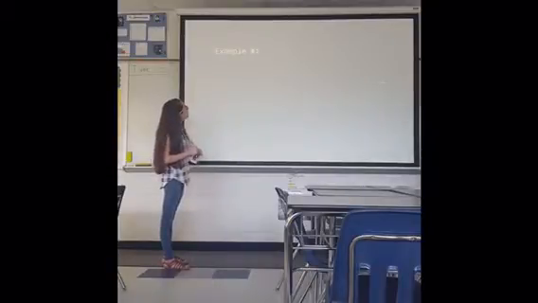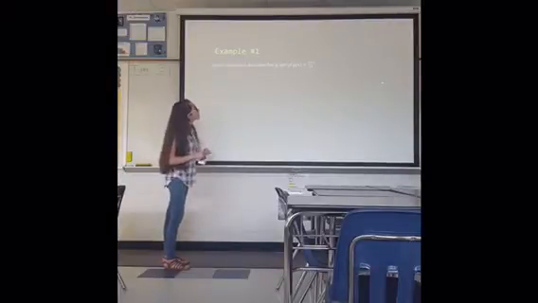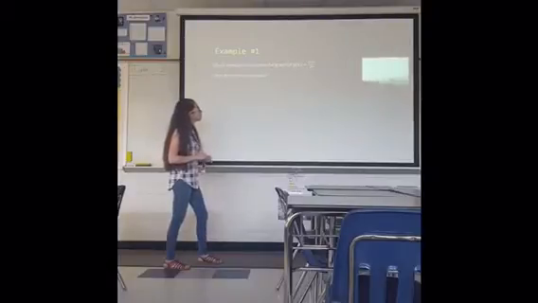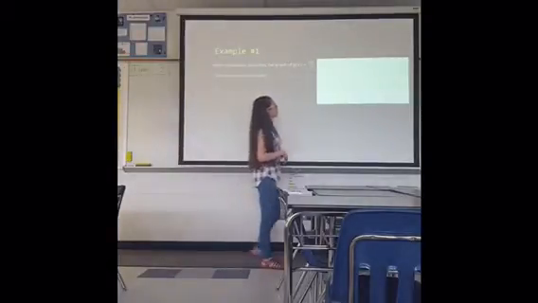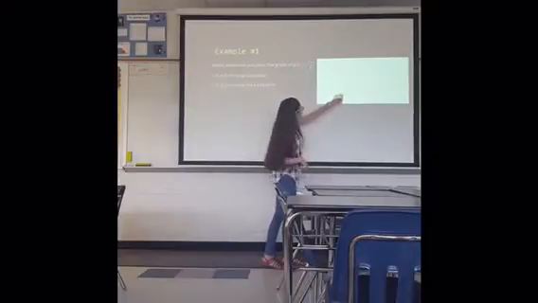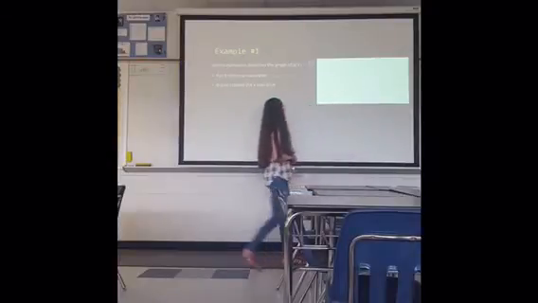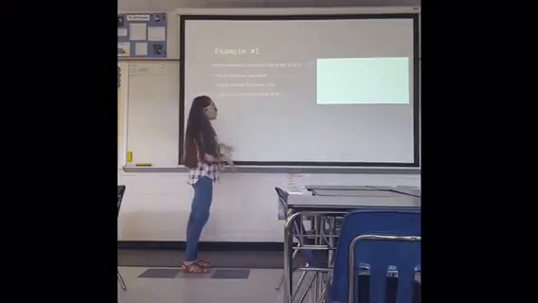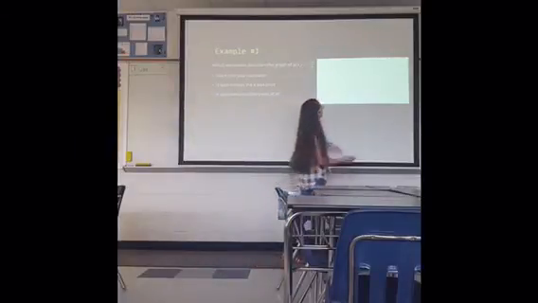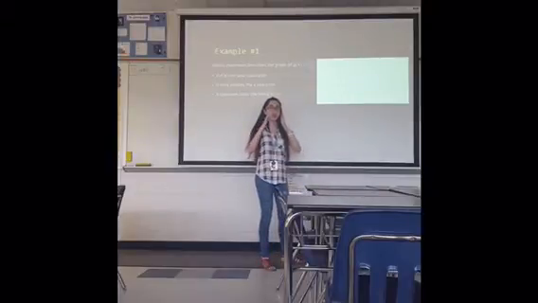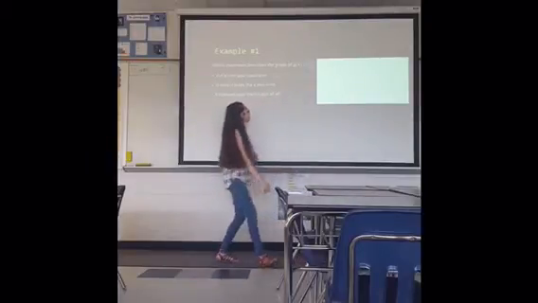Last one. Example 1. Which statement describes the graph of g of x equals x plus 2 over x squared? So if you put this into your calculator, you should get that. You can't really see it much, but it crosses the x-axis once right there. It gets really close, but it never actually touches the x-axis. And it does not cross the y-axis at all. It's still a little hard to see, but right here, these two lines never cross the axis. They go like this, and they keep going up. They get close, but they never touch it.